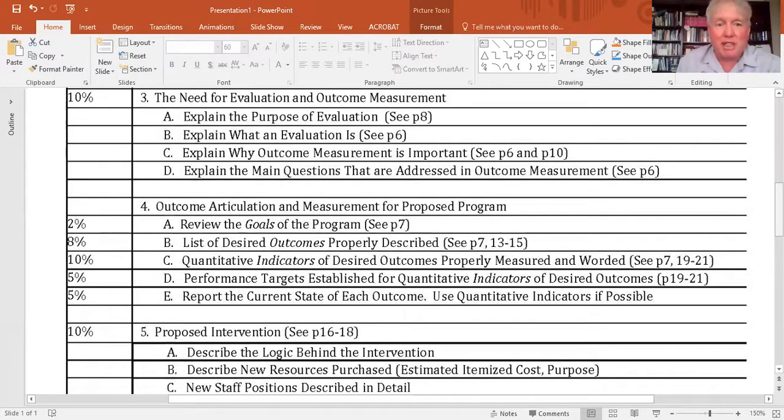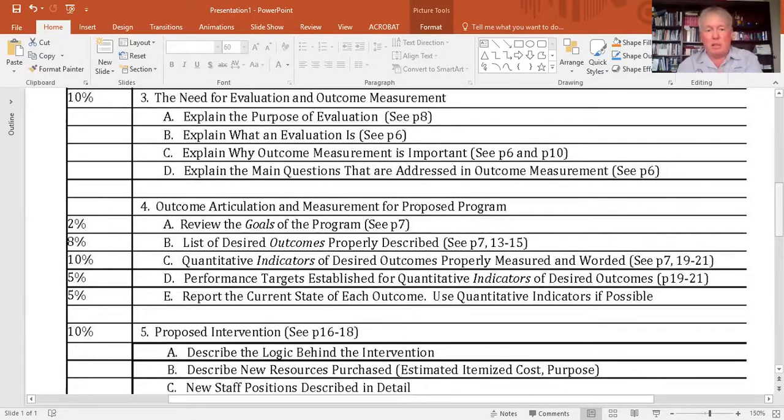If you look at the page numbers, you'll see, for instance, the second section, the need for evaluation. I say, okay, explain the purpose of evaluation. That's in the rubric. It says see page 8. Go to page 8 and see what Clegg and Smart say about the purpose of evaluation. That's going to help you write this section.